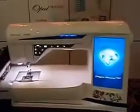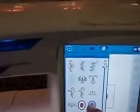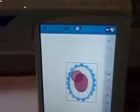This is the Designer Diamond Royale — it has some great features. Of course it has a lot of the features we're used to: a bigger, better, badder color touch screen. You can select the design, you can delete the design. It uses our same bobbin, has thousands of stitches. These are some new stitches — pop-up stitches. I don't know if you can see them on the side, but they're three-dimensional.